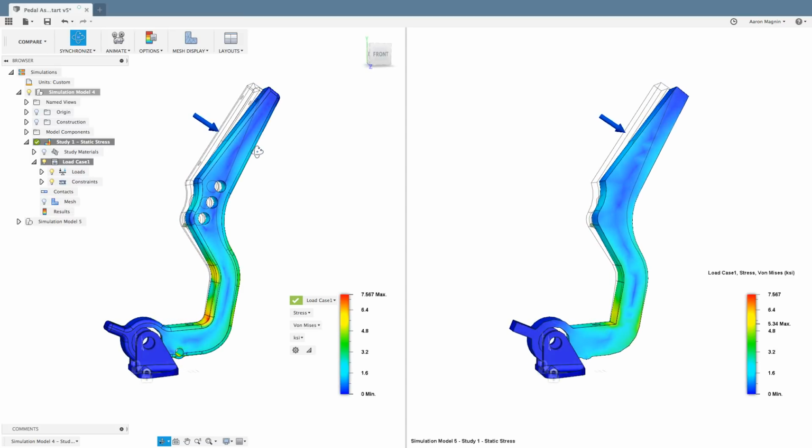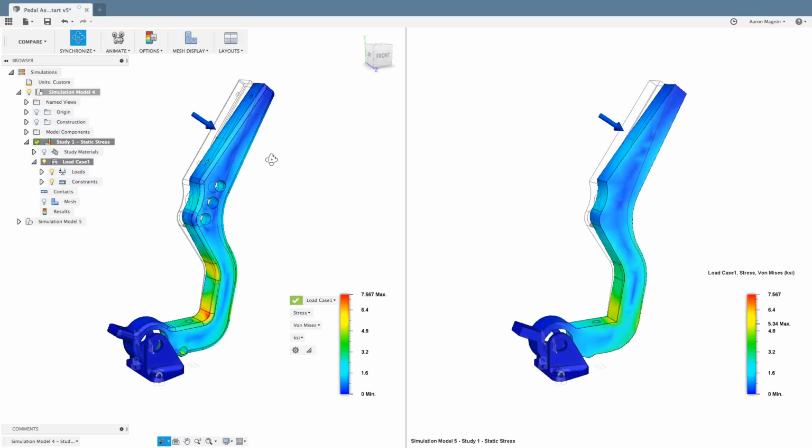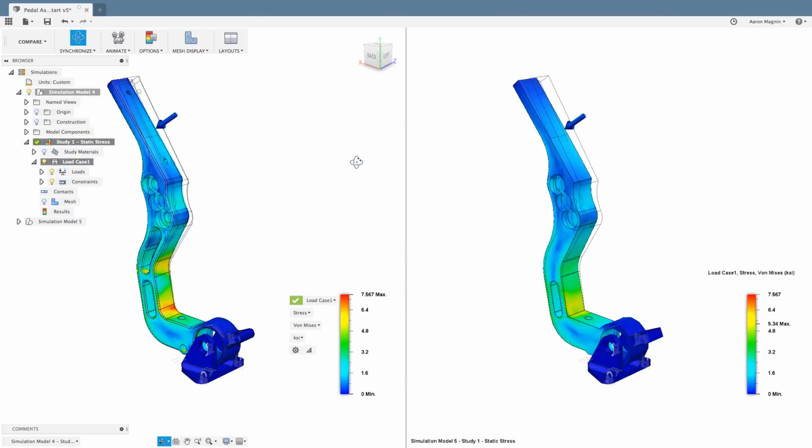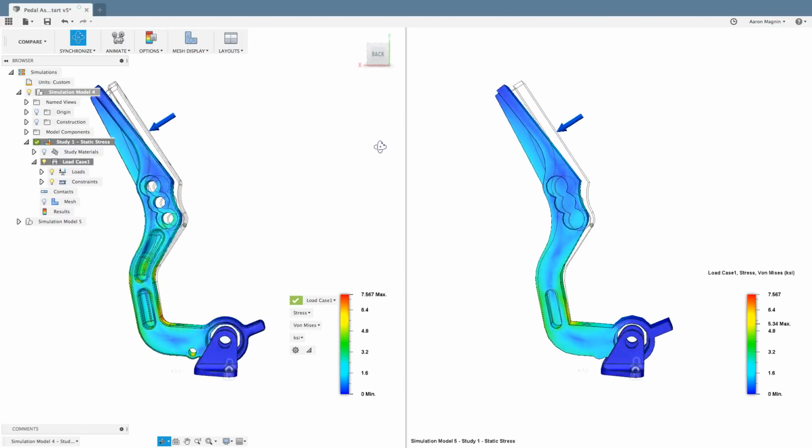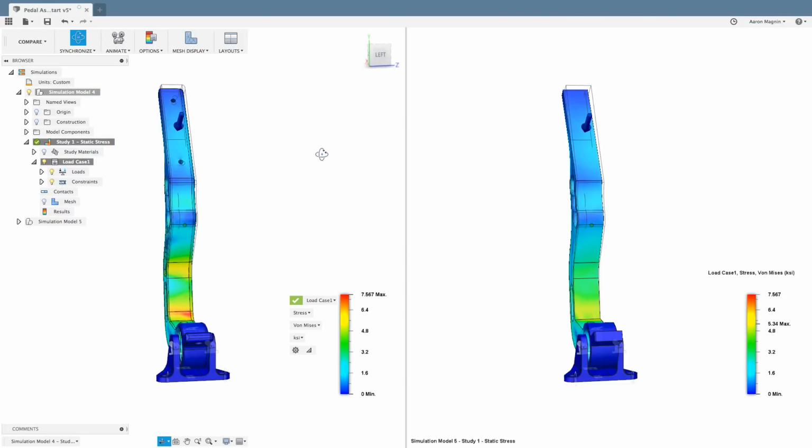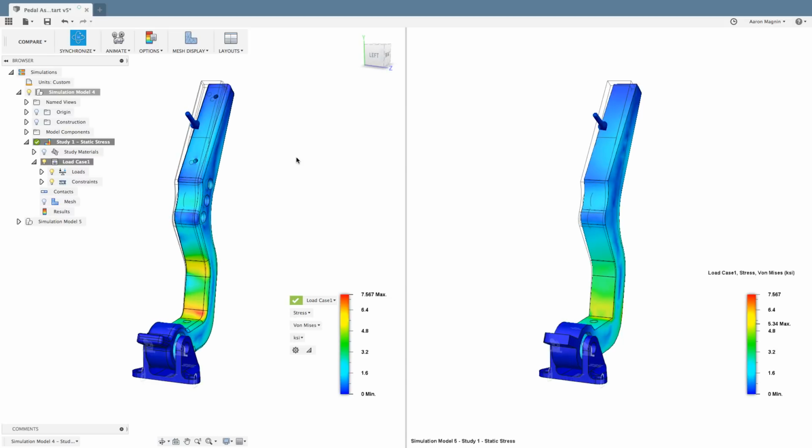I find this to be incredibly helpful because you get tons of results back and you want to figure out what's the best plan of action from what you've been running and what you've been figuring out from the simulations you've been running. Okay, so that's the first intro model that I wanted to show you.